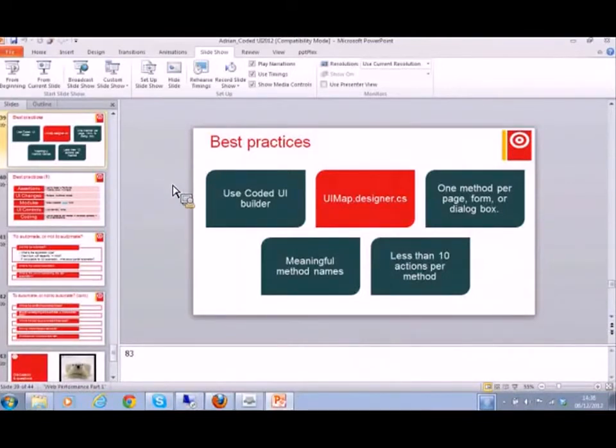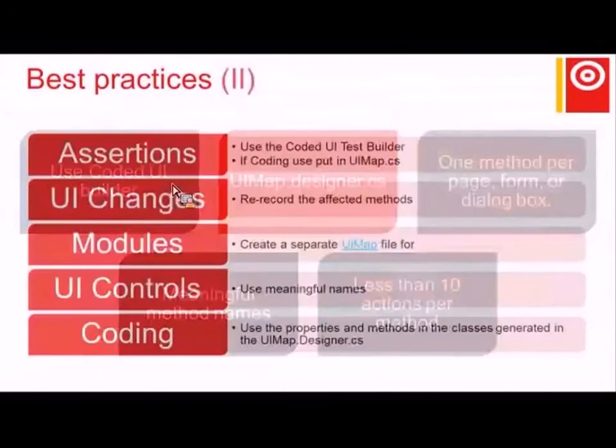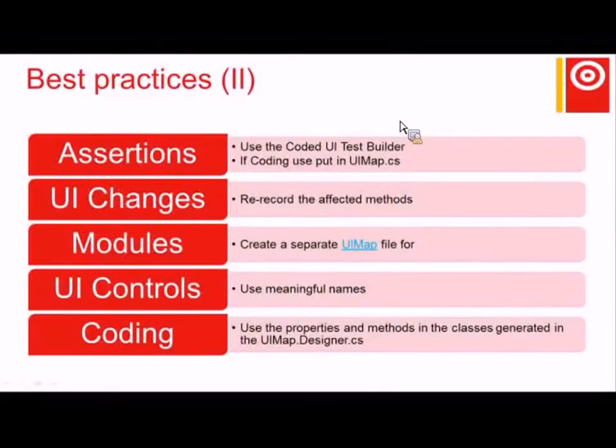So back to our slides. So best practices, again, using assertions. We can use the coded UI test builder to view parts of the screen, to check what is on display, to check that text fields contain the correct message, that calculation results contain the correct number, that database inquiries which display something on the screen are showing the correct text on the screen.